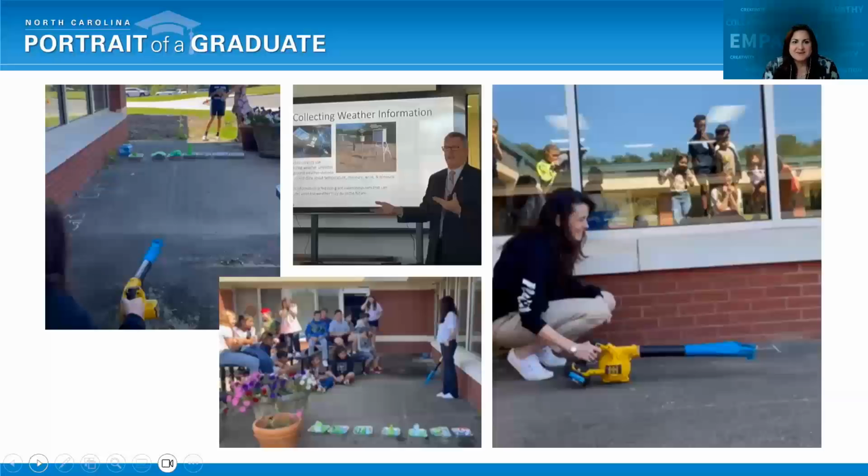We can go on to the next step. So here are some pictures of what this looked like. I see a smile on Candace's face. I see an expert sharing, and I see students getting ready to do something very exciting. So Candace said that they had an absolute blast in this experience. And what she did for them is she provided an authentic context for these students to learn rigorous academic content while learning these specific durable skills.